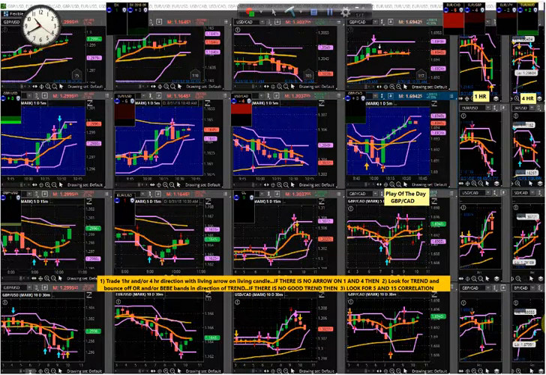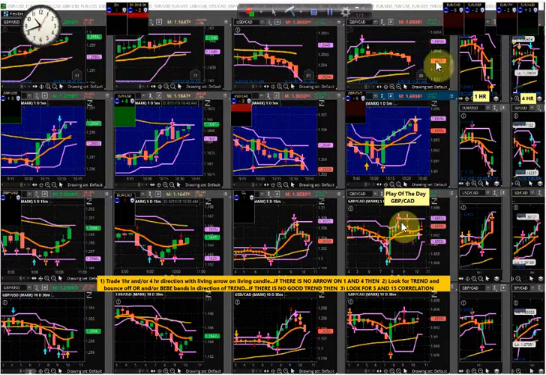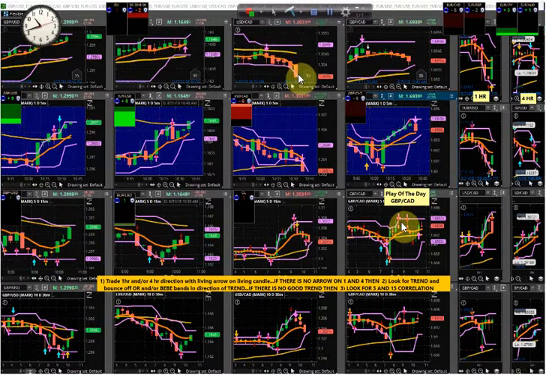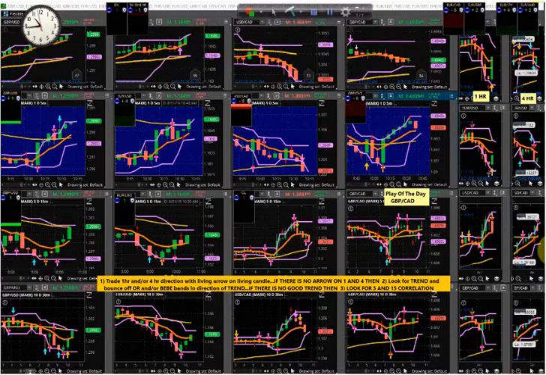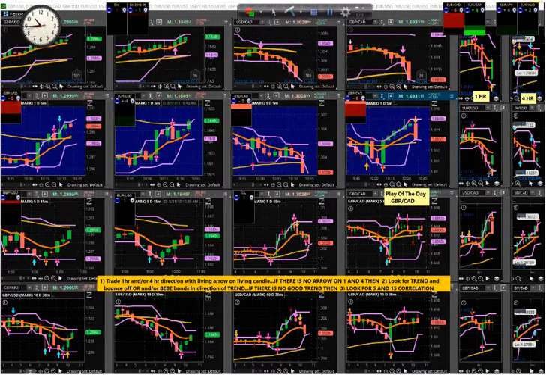46, 36. We entered at 46. Okay, that was 10 pips right there. 32, even more. You have no reason to exit. There's nothing changing. Well, you entered at 46. Let me remind you guys. You entered at 46, and now you're 16 pips in profit. 16 pips, guys. And even more.